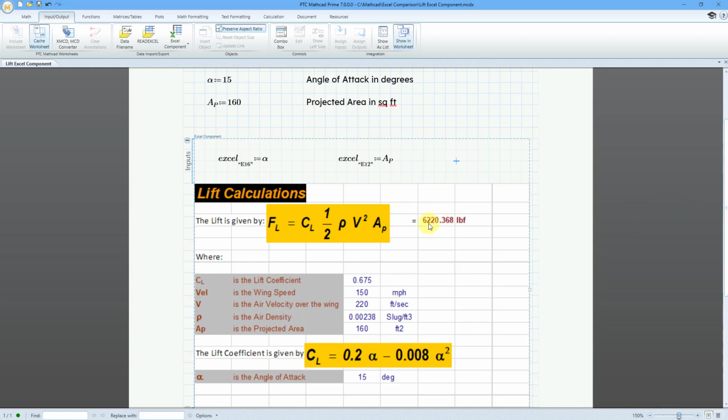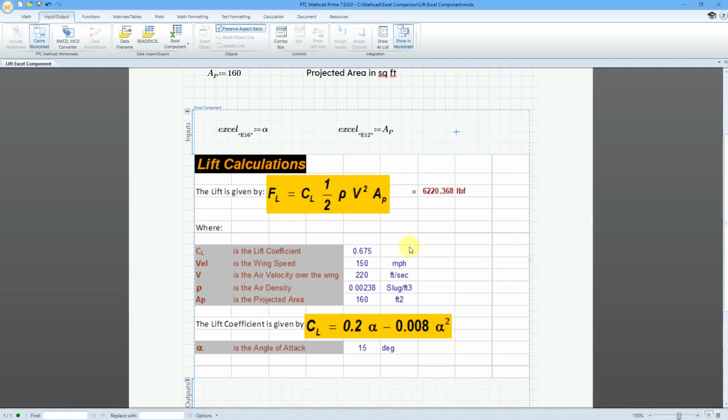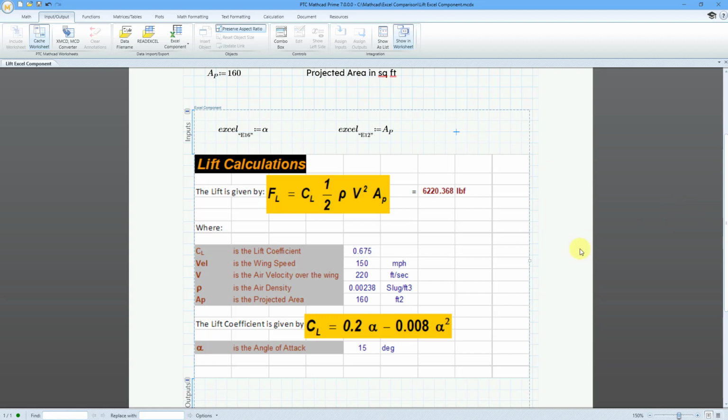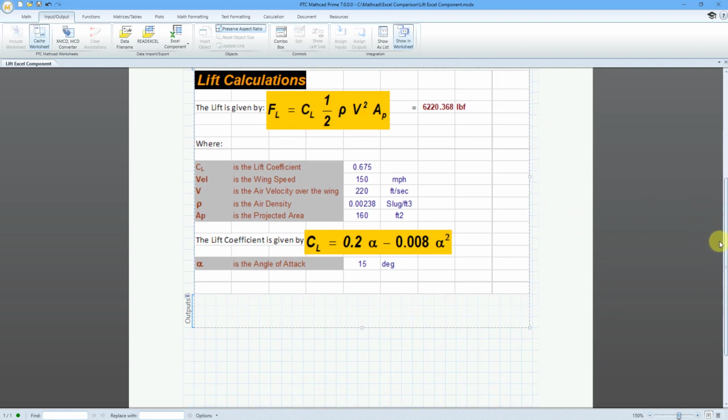So let's say I want to use the value of this cell in my Mathcad worksheet. Well, again, I can figure out what this cell is. A, B, C, D, E, F, G, and then 1, 2, 3. So that is cell G3. The other way that you can figure that out, hey, just double click, and then you can say, okay, this is cell G3. But let's exit out of there and then scroll down to the output section. And then I'll click somewhere in there, right mouse button. We can insert an output expression. And we're going to say that I'll make a variable name called lift.